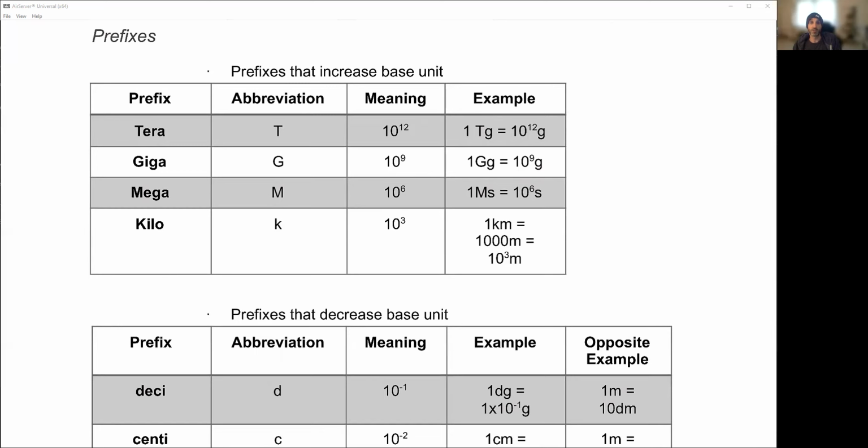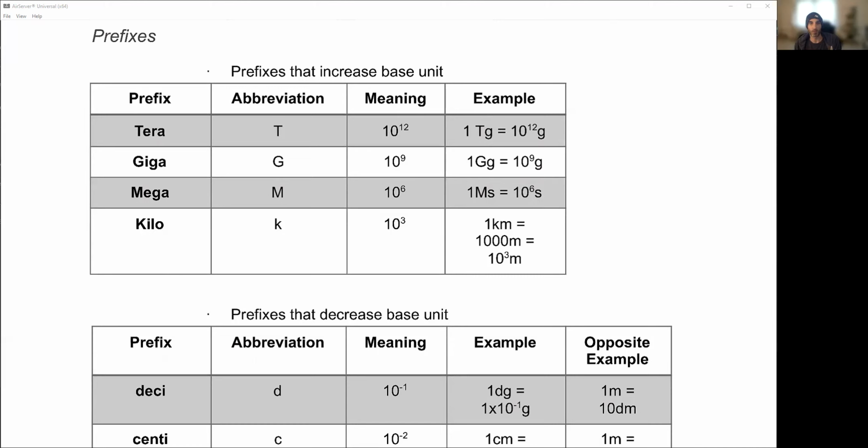So we use prefixes to increase or decrease the number just to make sense of it all, right? I'm not going to say, oh, I've got to travel 10,423 millimeters in order to get to the store, right? That doesn't make any sense. What you're going to do is you're going to use a kilometer because that makes much more sense in terms of distances you would actually travel. So these prefixes are often used, and we're going to go over unit conversions and all that stuff to make the numbers make more sense.